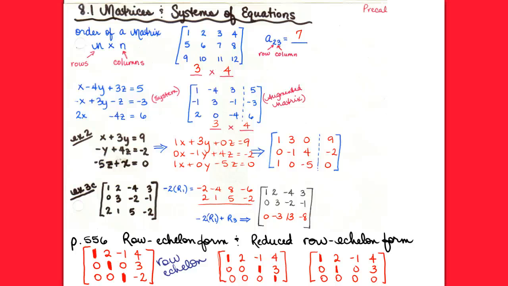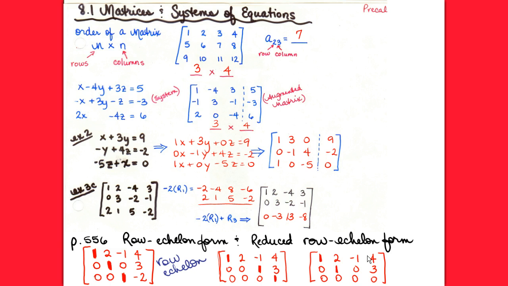All right, it says a matrix will be in row echelon form if it has the following properties. All rows consisting entirely of zeros occur at the bottom of the matrix. So you don't have to have a row of all zeros, but if you do, it has to be at the bottom. Like this matrix over here, the all zero row was at the bottom. It couldn't have been the second row or the first row with other numbers below it. If it's an all zero row, it has to be at the bottom.